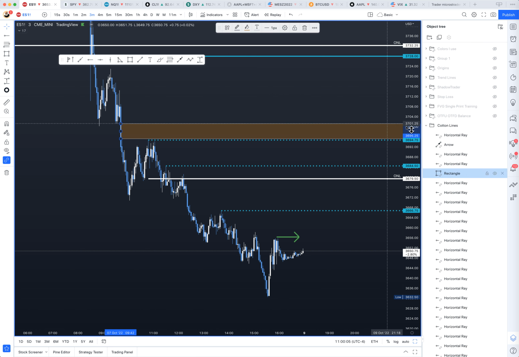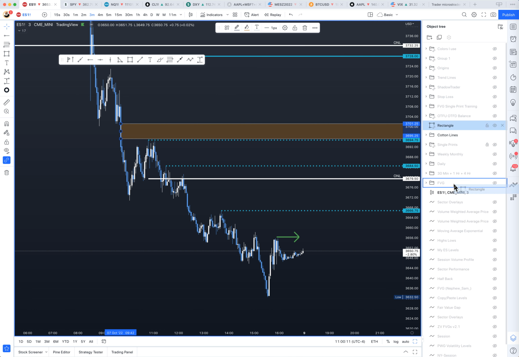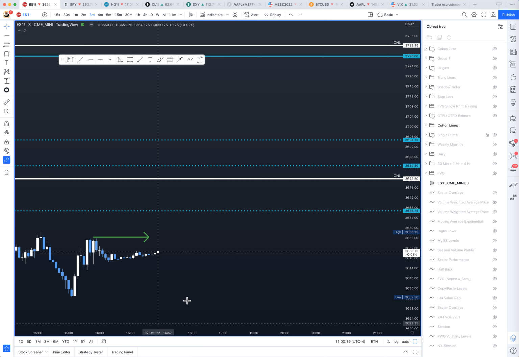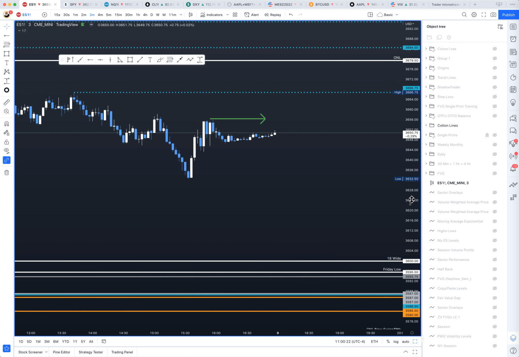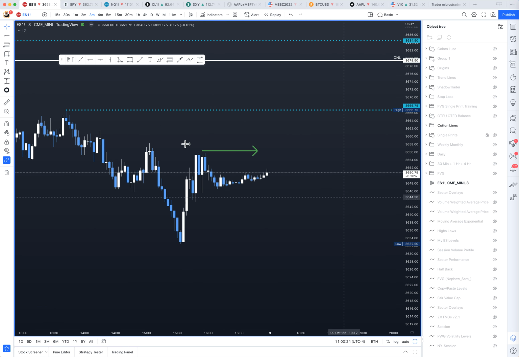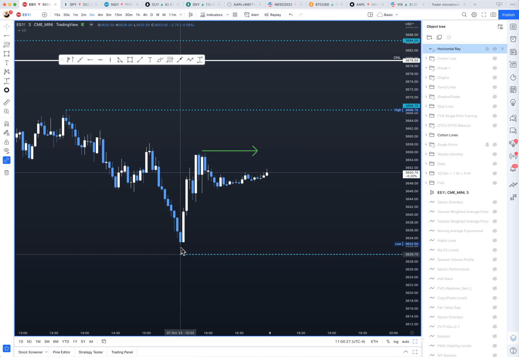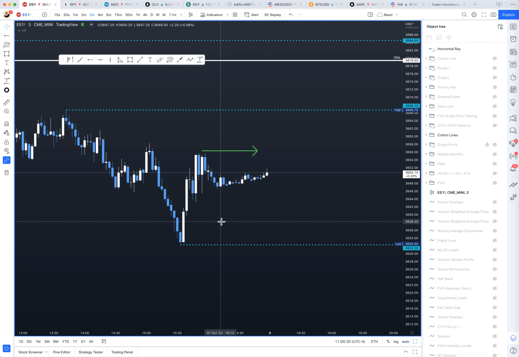And I want to remove this fair value gap out of here. And I'm going to put that in my fair value gap folder, which we will talk about another time. Okay, so my cotton lines are on. I'm looking for my 3-minute hold and break levels because I want to mark those. Remember my break levels. Well, my break levels are dotted. My hold levels are solid. So I've established a nice little range right there.